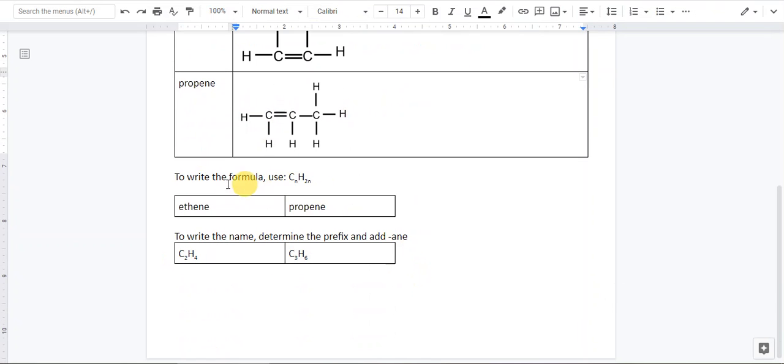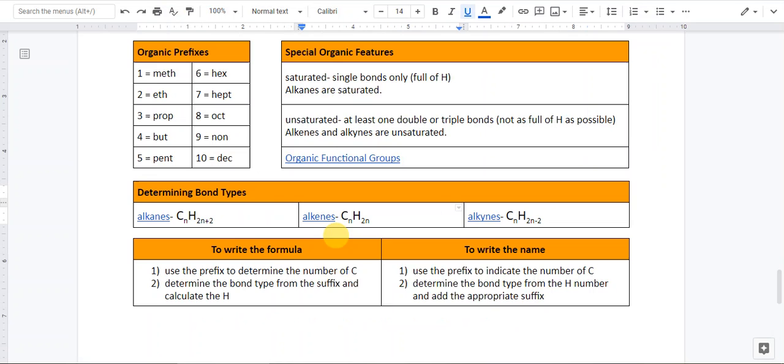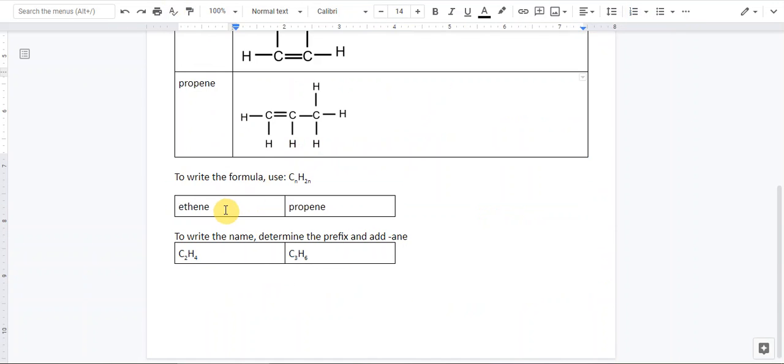So this thing is propene because it has 3 carbons for the prop, and ene tells me there's a double bond in there. So if I just wanted to write the formula without drawing the structure, remember, writing the formula, the prefix will always tell you the carbon number. The difference is, depending on what bond type you have, you calculate the hydrogens differently. Alkenes use a different formula than alkanes. Alkanes, it's times 2 plus 2. Alkenes, we're just going to times 2. So for ethene, eth means 2 carbons. And for the ene, I'm just going to double the number of carbons. So it's C2H4, and that's it.